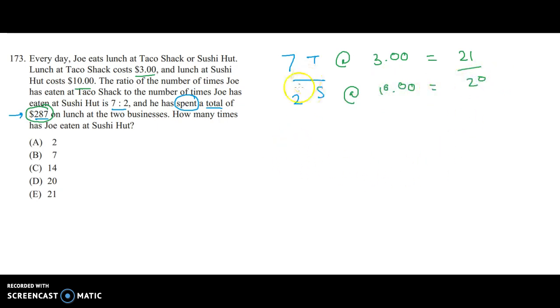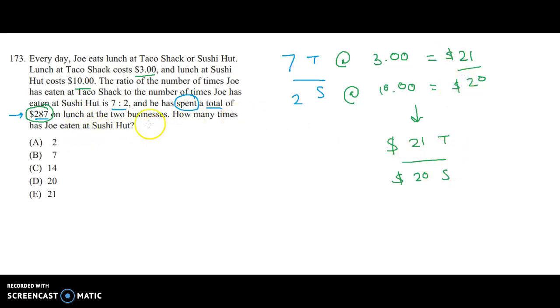So here's what we have. We have kind of a new ratio, really, if you think about it. And that is, we spend $21 at the taco place for every $20 we spend at the sushi place. Okay? So far, so good. We had to make basically a conversion here. We were interested in the amount of money that's being spent, not so much the number of times that we go there, in order to solve this problem. So we had to convert the original ratio into the dollars that were spent at each place.